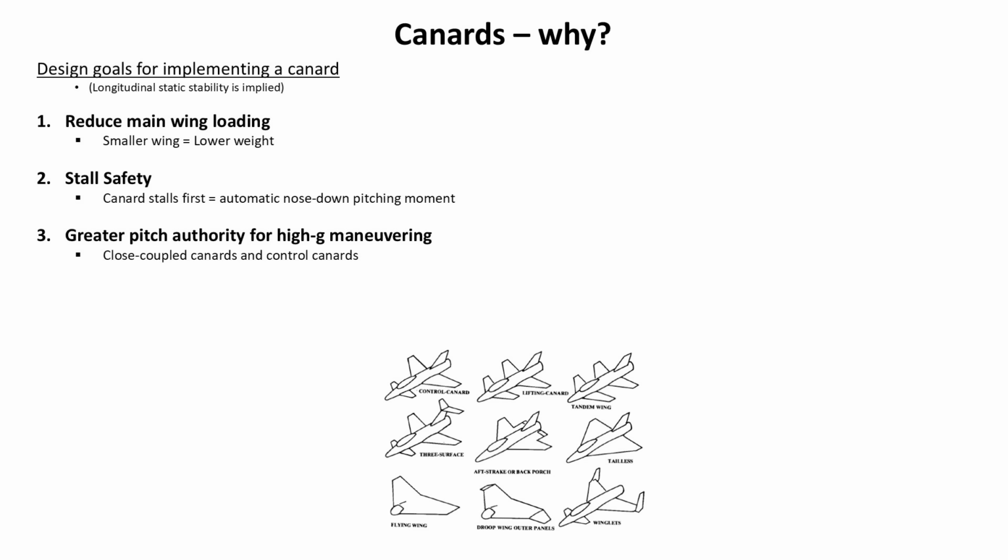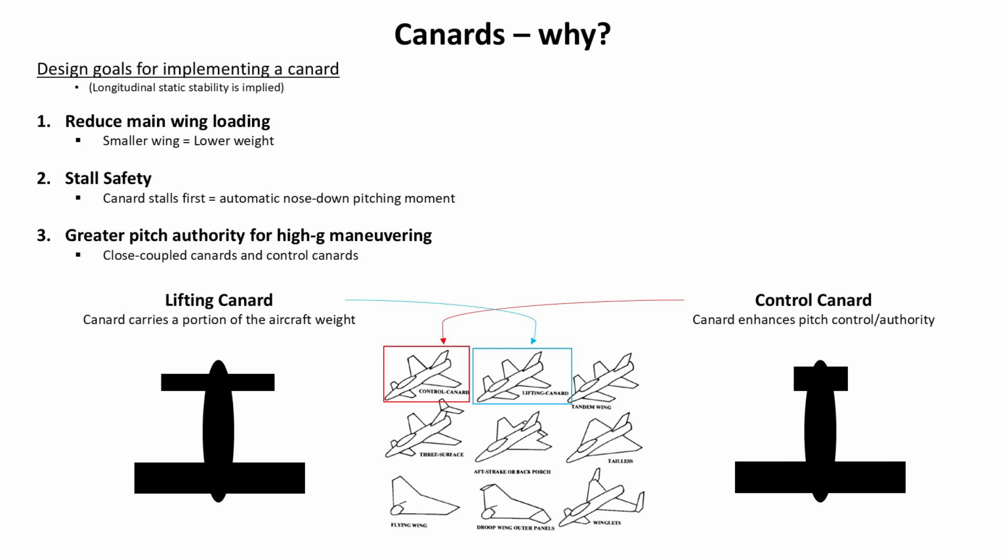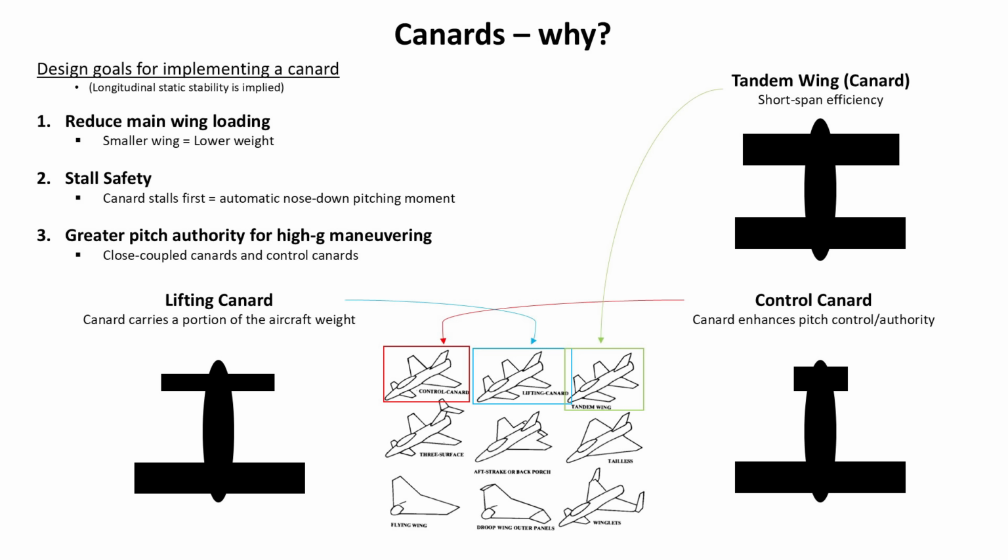Now, there are two primary canard configurations: lifting canards, which act as a second wing and carry a portion of the total lift, and control canards, which mainly provide pitch control with minimal contribution to the overall lift. So unless otherwise noted, when I refer to canards in this video, I'm referring to lifting canards. On the topic of canards, you could also include tandem wings, but for the sake of time in this canard video, I'll skip over these.